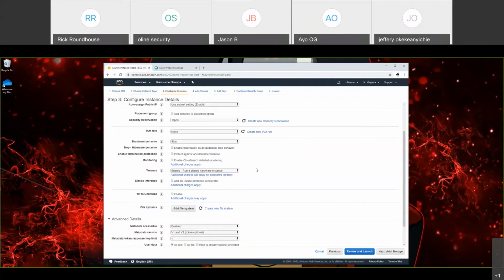And the last thing I like to talk about is this IAM role. These are your permissions. I don't know if you heard the scenario when we were talking about the web server and the database server and how they talk to each other. If your web server is getting information from your database server, it needs permissions to do that. It can't just do it on its own. So this is where we would set that up. You can have something called admin access or web server access or database server access. And whatever the permission is allowing the system to do, it's going to let it do it. So if you need permissions, this is where you would set it up.